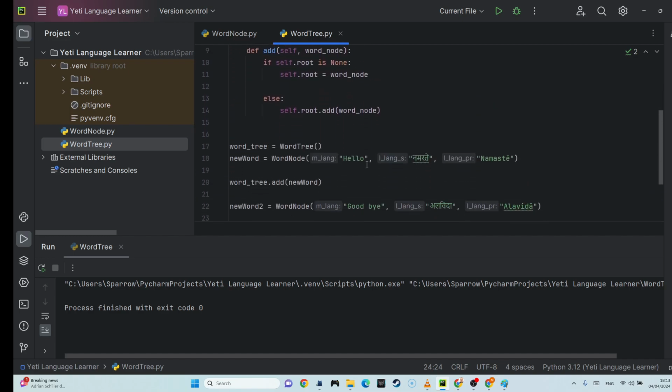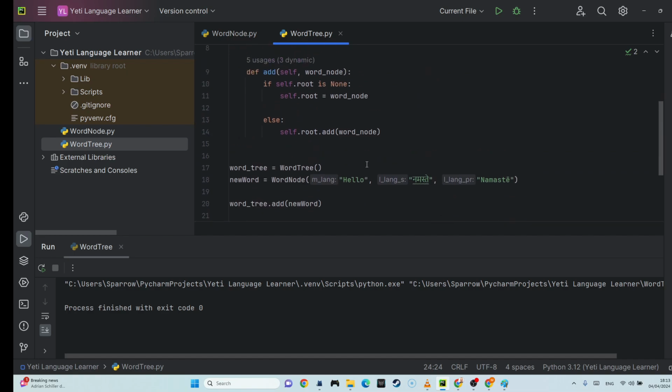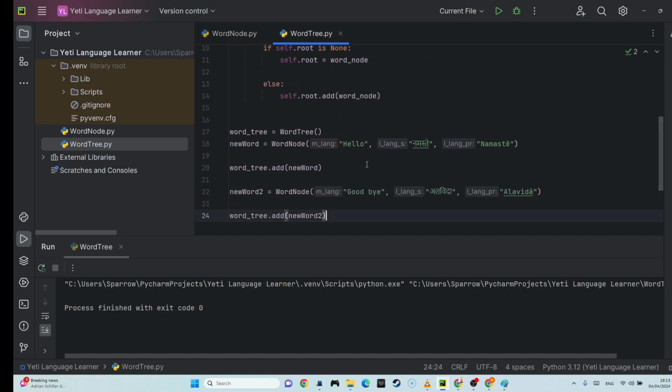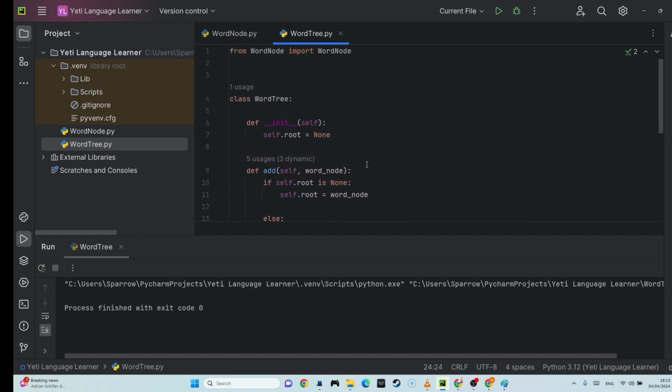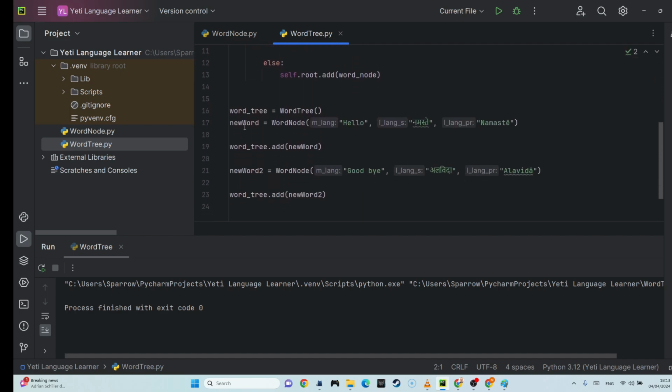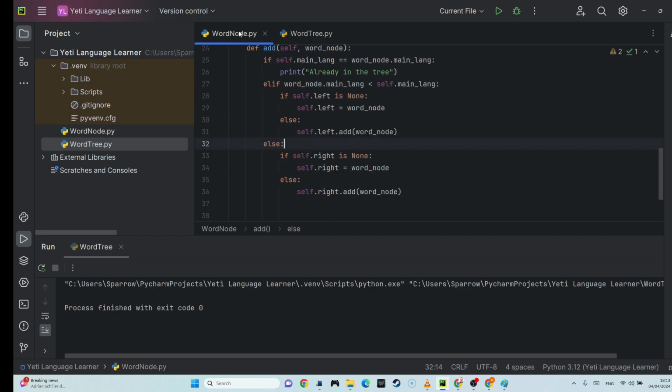Good. Now, unfortunately, at present, we can't actually test if those have been added to our tree because we've got no way to see what is in the tree yet. What we'll do though is we will do that in the next video. So this video has been how to add to a binary tree where we're using nodes and classes. Alright, okay, and we'll do how to print it out in the next video.